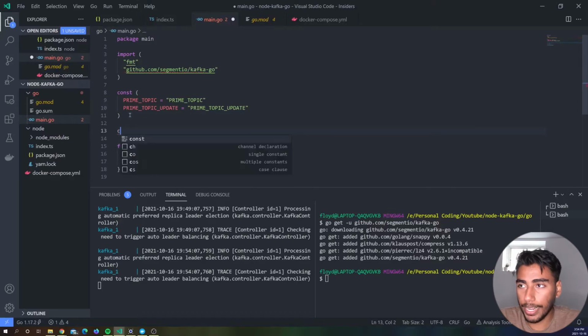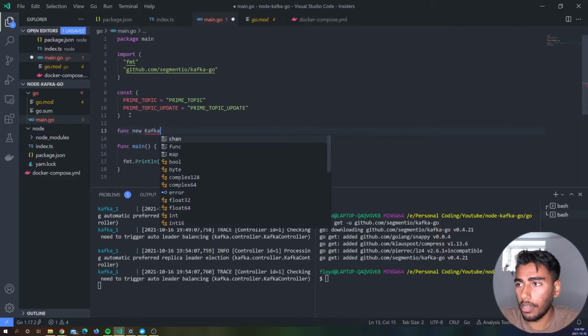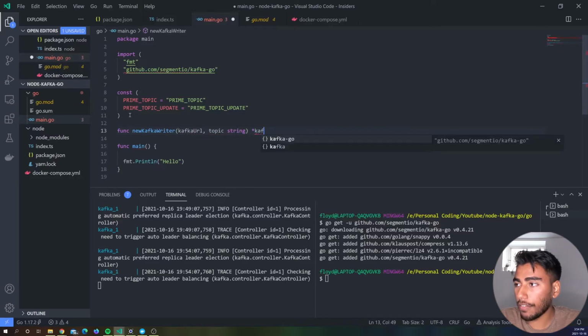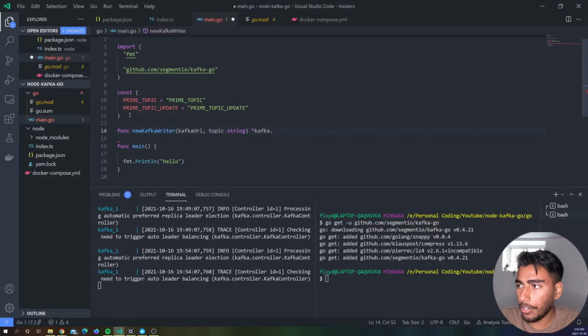So let's create a function. So function new Kafka writer, and this is going to take in a Kafka URL and then a topic, and both of them are of type string, and it's going to return a Kafka writer, and over here we just have to return our address.